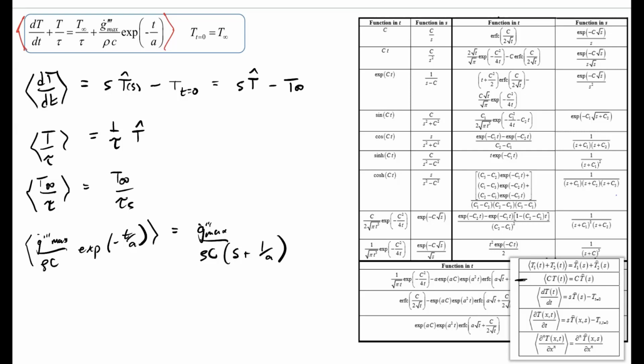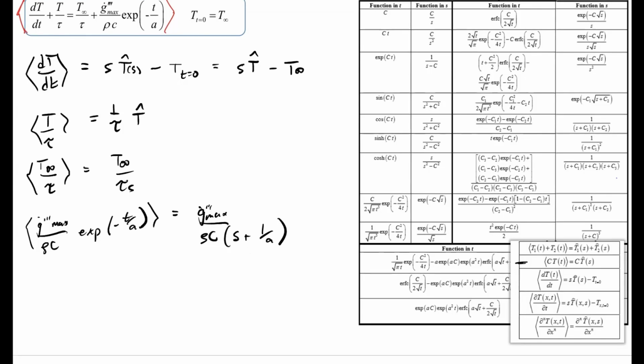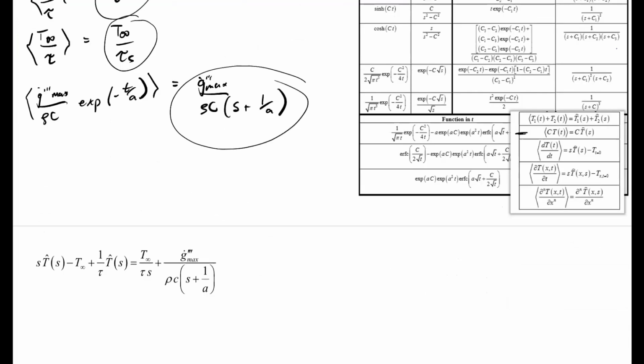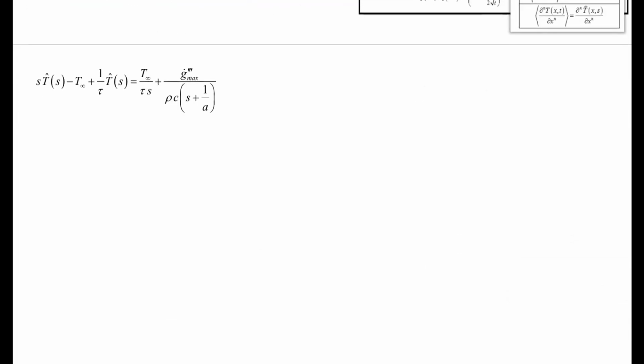So then the transform for the whole thing, if we bring it all back together, is just the sum of all of these terms. It's this term plus this term plus this term plus this term, or these two equals the second one. So we're just adding it all back together according to how the equation's formulated up there. Okay, so let's keep going a little bit.